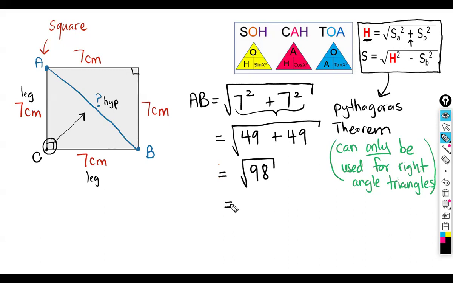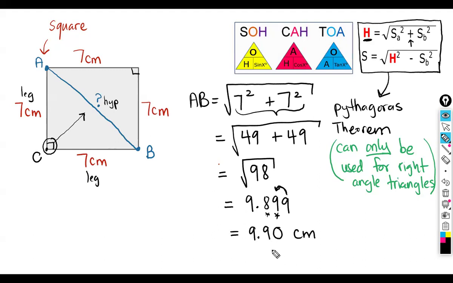So how much is the square root of 98? I'm looking for the square root button on my calculator. And I'm getting 9.899 or something like that. Now I ask you to go to 2 decimal places. You have to add, because this number is 5 and more, you have to add 1 to the 9, but it becomes 10, which means you have to add 1 to the previous digit. So you'll get 9.90 centimeters.